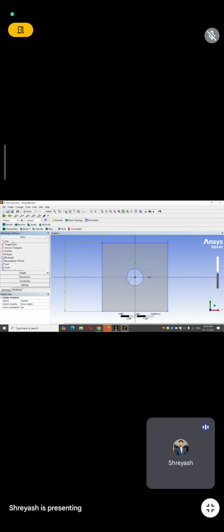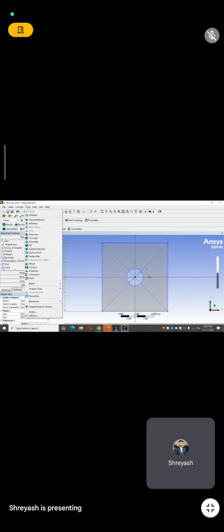Go to the sketching. Let us create a line. I'll join this point with this point. I'll select this point to this point. Okay, because we are dividing this whole geometry into four different faces: first, second, third, and fourth. So I'll go to the tools. Here you can see there is an option called tools. Go to this tools option. Okay, this one you can follow along with me. Okay, all who are using the software, you can follow along with me from here.